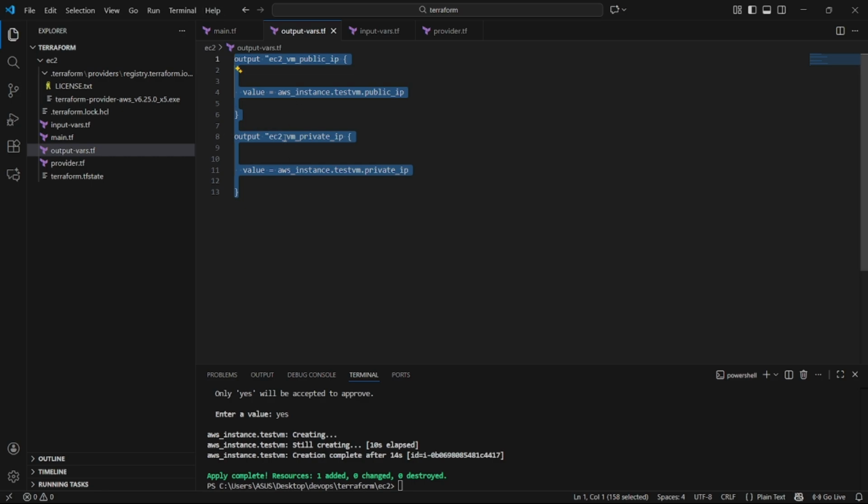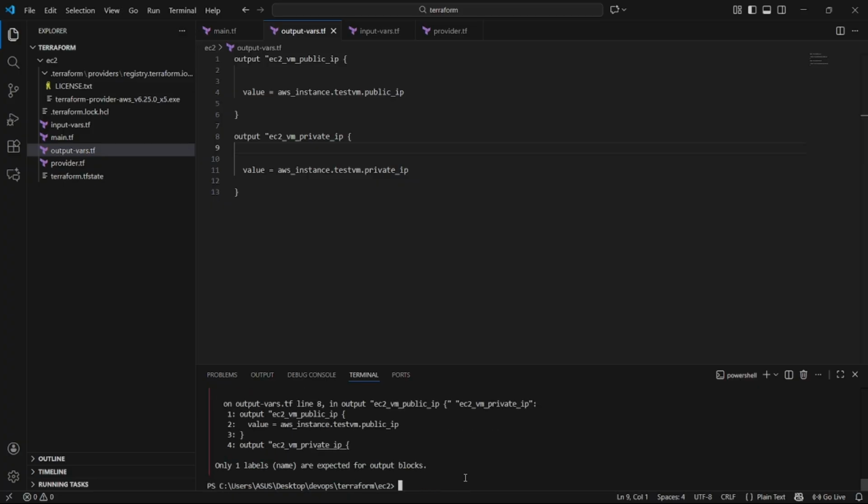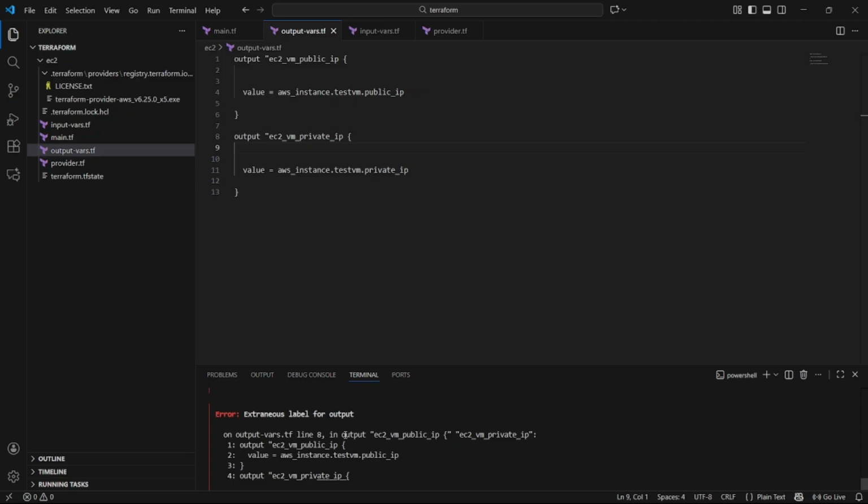I want two pieces of information for this machine, public IP and private IP. Then we go with the same thing, the apply command. I think I missed something here. Let me check. Okay, I missed something here, so that's why.